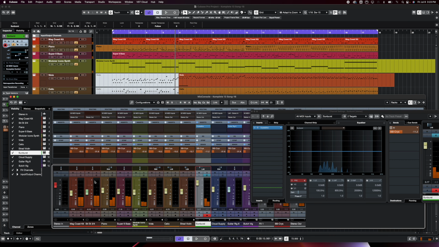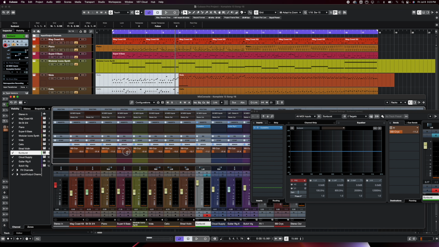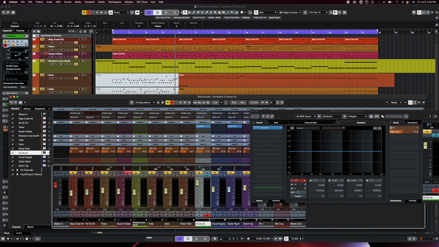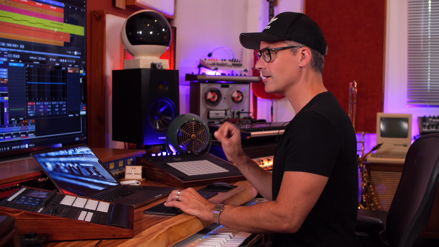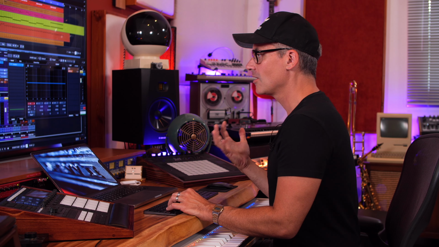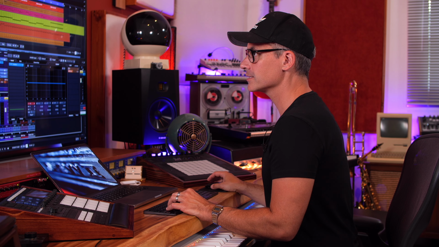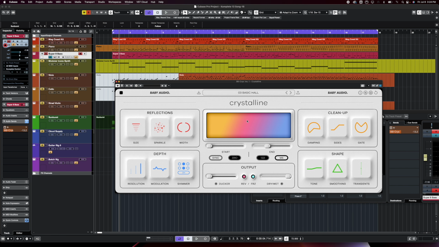I'd probably put a little bit of reverb on this Super 8 bass that I've got here because it just sounds so dry. Let's have a listen to that one. And you can hear if I press stop that the low frequencies aren't getting fed through that quite as much. This is our main one for our song.